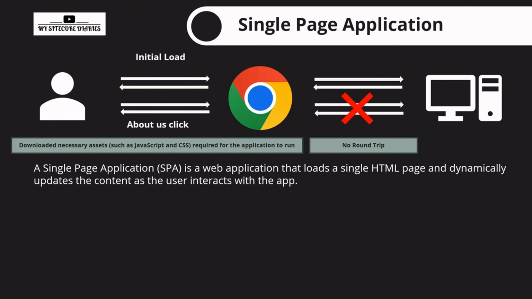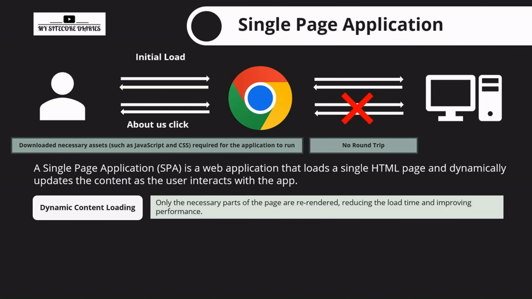So there will not be any round trip, and the page will not get refreshed in the single page application. Now let's discuss the key advantages of the single page application. First up is dynamic content loading. In a single page application, only the necessary parts of the page are re-rendered, and this reduces the load time and significantly improves the performance, making your application faster and more efficient.